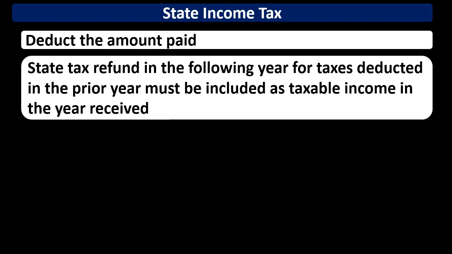And you can think of some other situations, we won't go through all of them now, like, what if we just barely got into the itemized deductions, then I didn't get full benefit probably from all the state taxes we paid. So then we'd have to think about, should we prorate how much we'd have to include in income as a receipt in the following year. So we can think of situations like that.